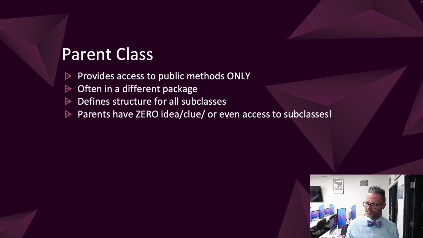Now, one of the things that's a bit different from the biology perspective is that parent classes have 0 idea or even access to subclasses. Parents generally have some idea that they have children. But in Java land, or in computer science land, there is no such relationship between the parent class and the subclass. The subclass does know about the parent class, but the parent class has no idea whatsoever, nope, not at all, about any subclasses that they may or may not have.